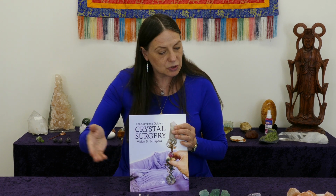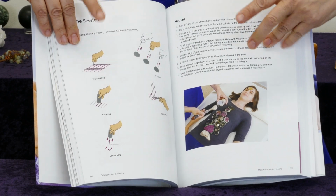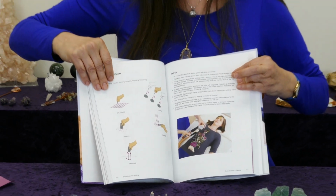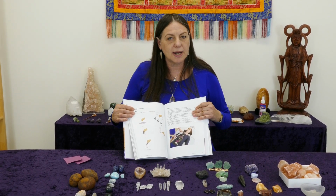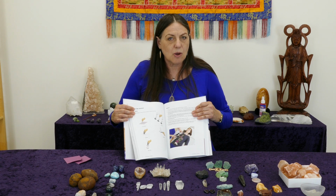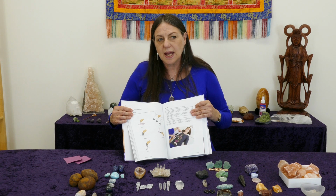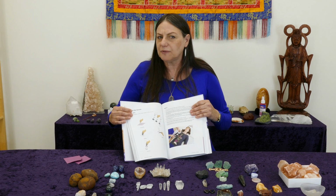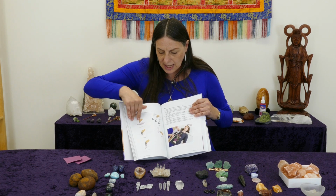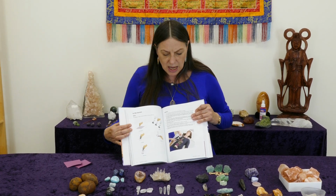And so I wanted to go over what you need to begin doing crystal surgery. Now, you can't possibly have all the stones that we have here in the book, and it takes time to collect them, and I certainly don't recommend that you run out and buy a whole bunch of stones without having first seen which ones you're going to need, which ones you're going to use, and developing your style and taste. Crystal surgery tools are a little bit different from other forms of crystal healing, and what makes a good crystal surgery tool is a little bit different.